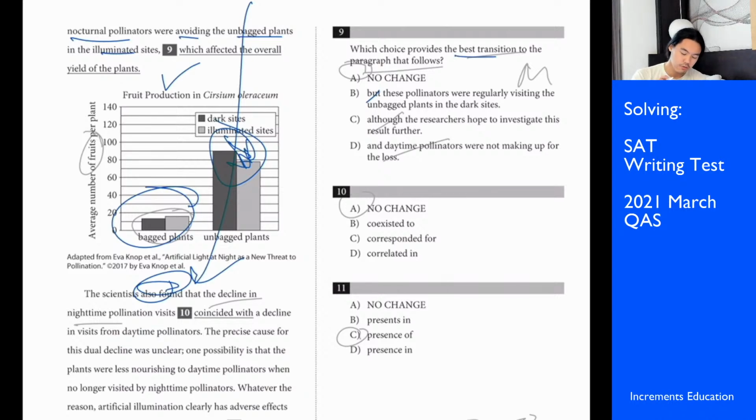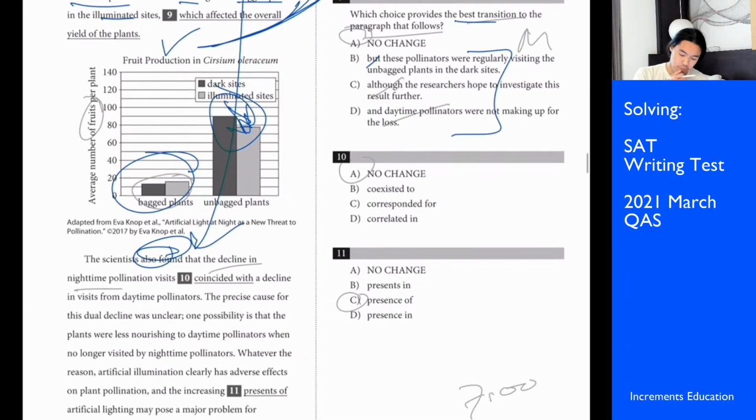Now, this is a little tricky for the SAT, but that's a good transition. If you get too focused on the weird specific meaning, you want to wrap up this paragraph really well. But if you try to summarize the next paragraph in this sentence, you're going to ruin that paragraph. Okay?